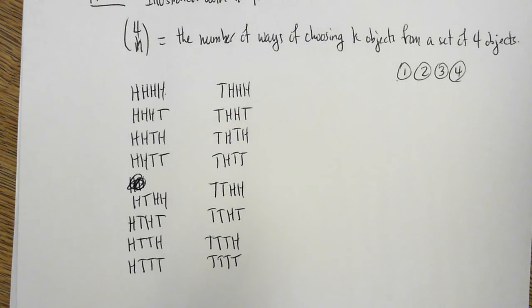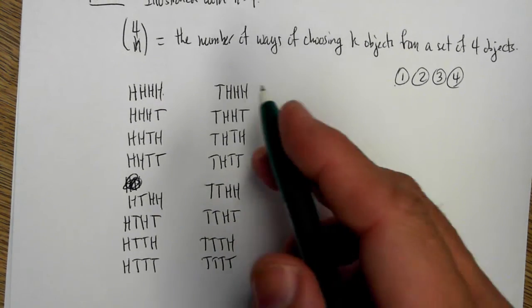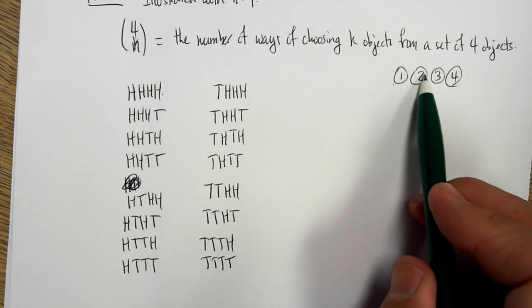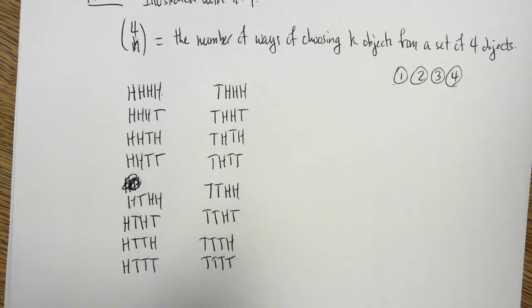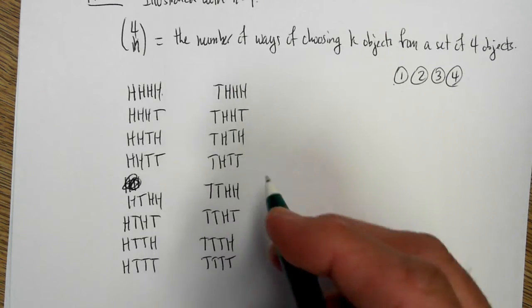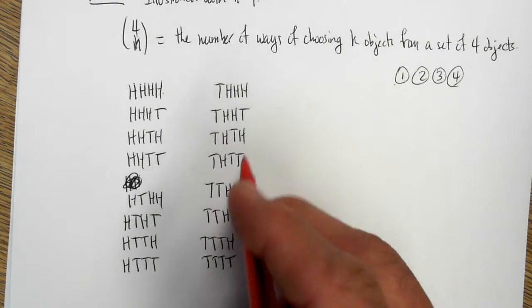And so those are all the possible ways that a coin can be flipped 4 times. Okay, now I'll interpret this to be when I pick a number from this box, that means that I get a head on that number. So how many ways are there of getting one head?